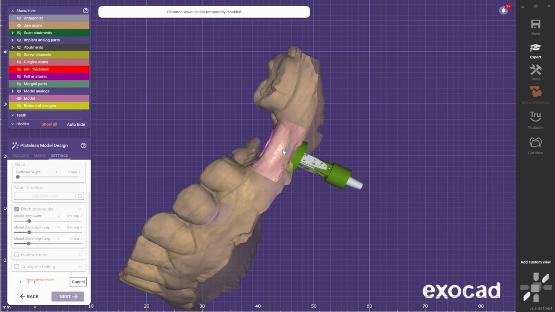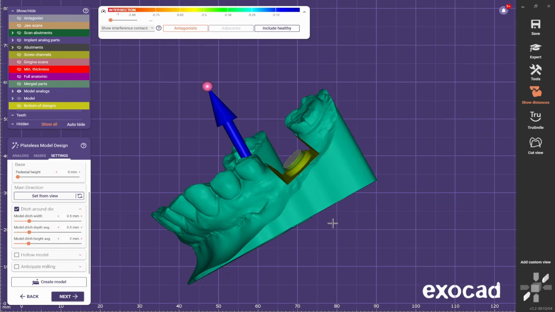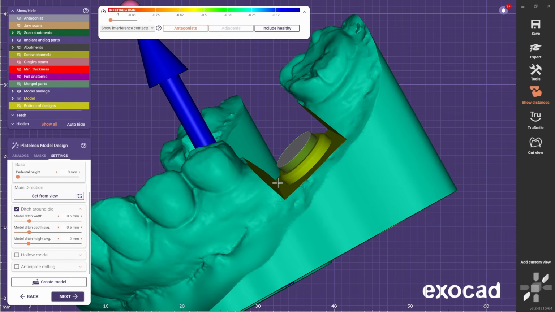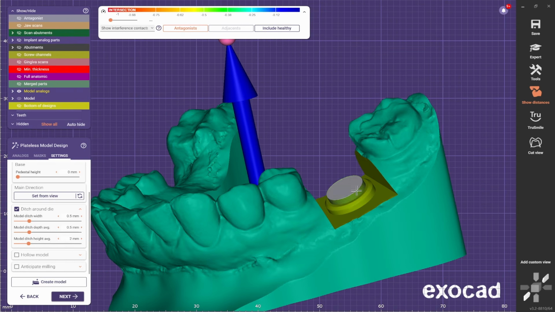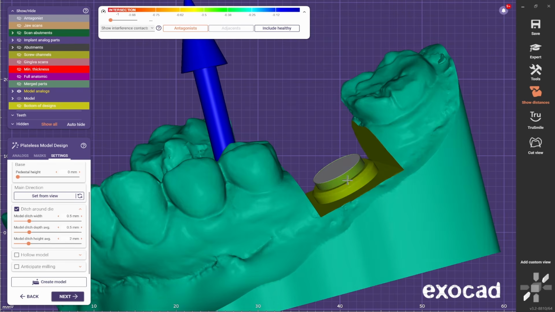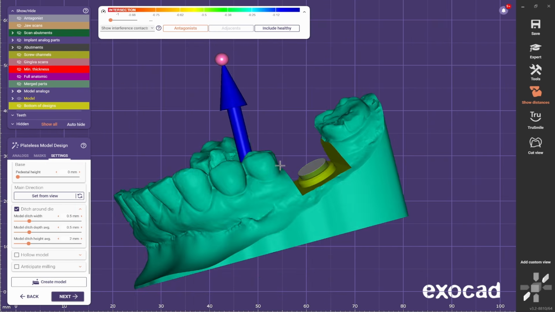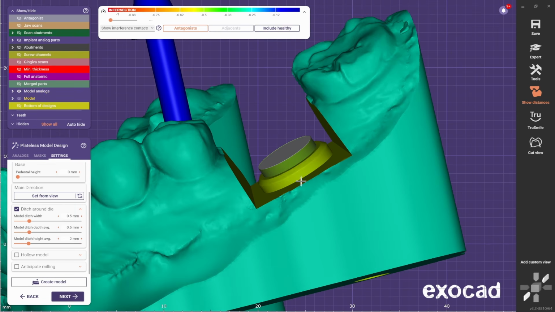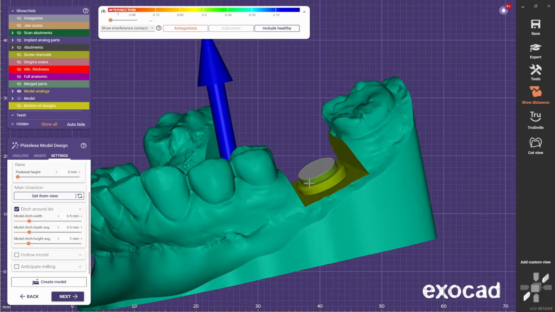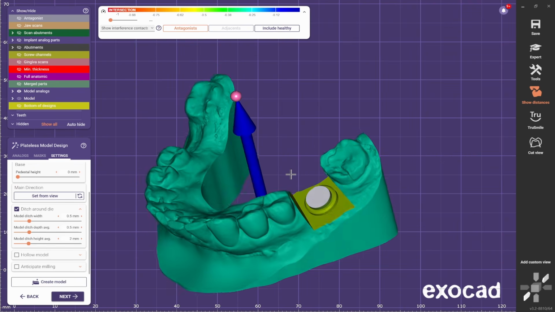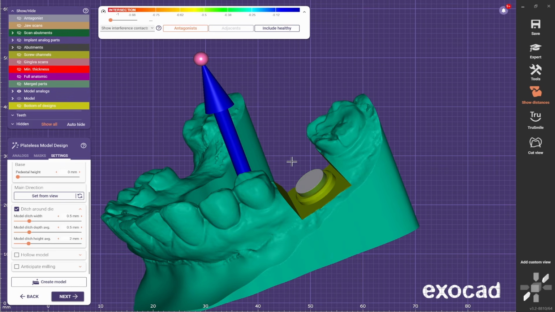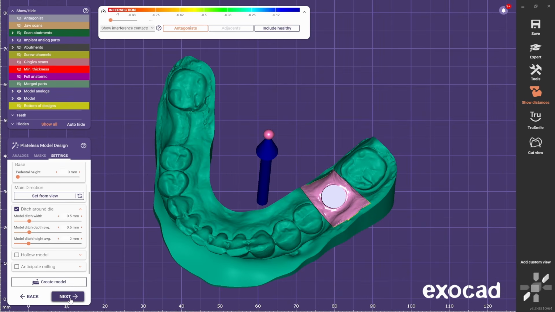It creates the removable soft tissue, and now it's going to create the base of the model. Now if I remove the tissue, you see that this part is sticking out a bit, and this helps when placing the analog. You can see better if the analog is completely seated, and sometimes you can use a tool to push it down if it's too tight. If you don't have this and the base and the analog are all at the same height, it's harder not only to work, but sometimes to check if the analog is all the way down. So if you're happy with it, just go next.